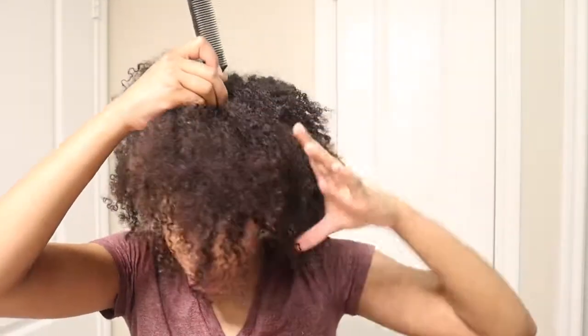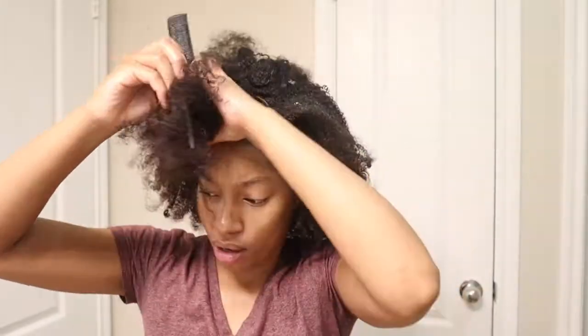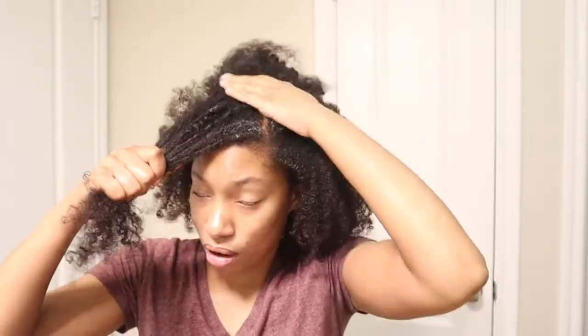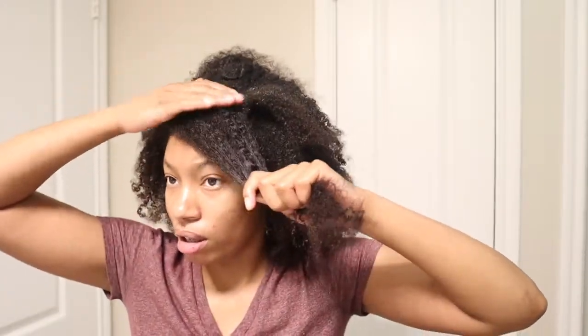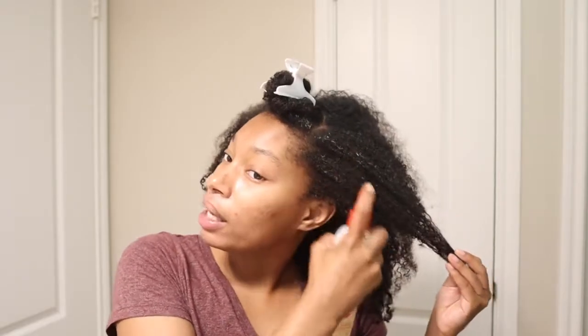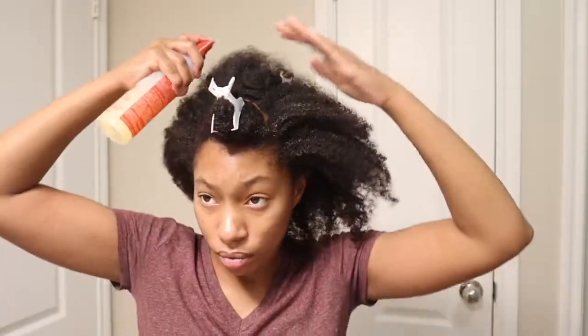My comb, put it downward. Okay? So I'm gonna take this much. My hair is pretty thick and long, so it's gonna give me a lot of coverage. If yours isn't, take this whole section. I'm gonna take my water, spray my edges, my nape, and you want to spray through your hair too, because you're going to need to mold it up. So pretty much just spray all around your hair.